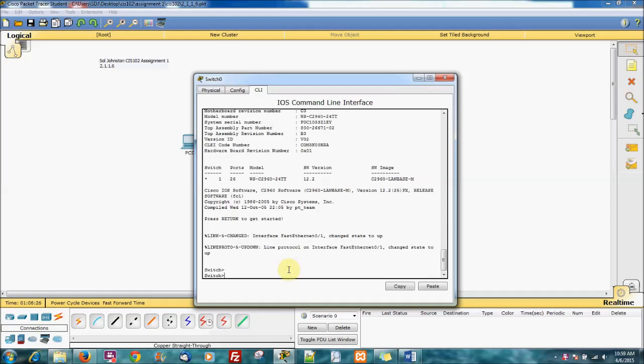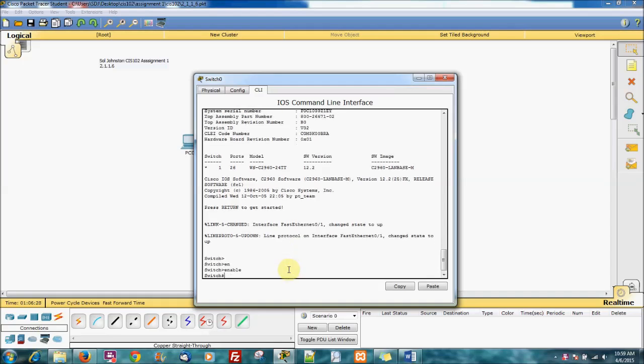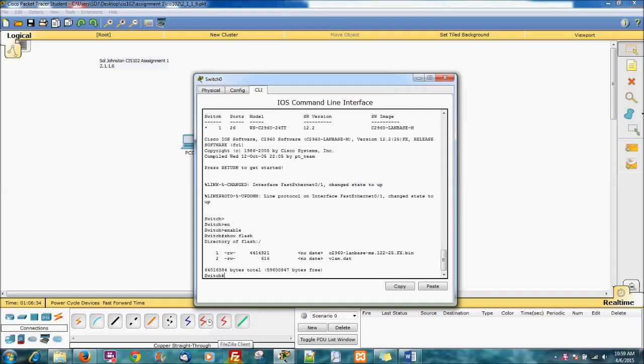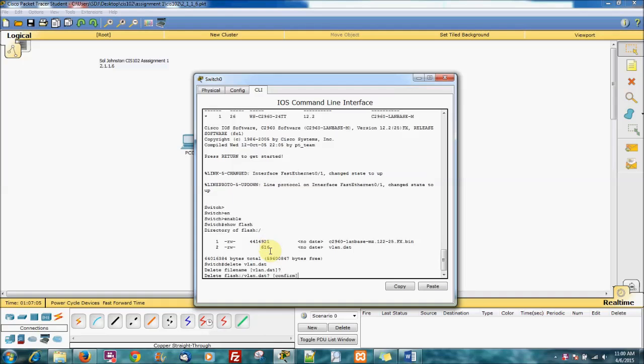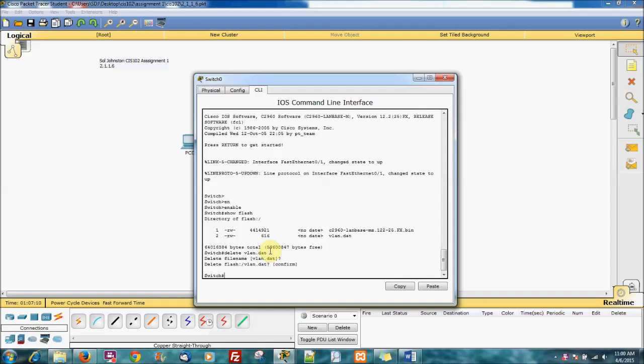So let's go ahead and do enable, and let's show our flash memory. And now we're going to go ahead and delete the vlan.dat here. And then we're going to erase our startup config.